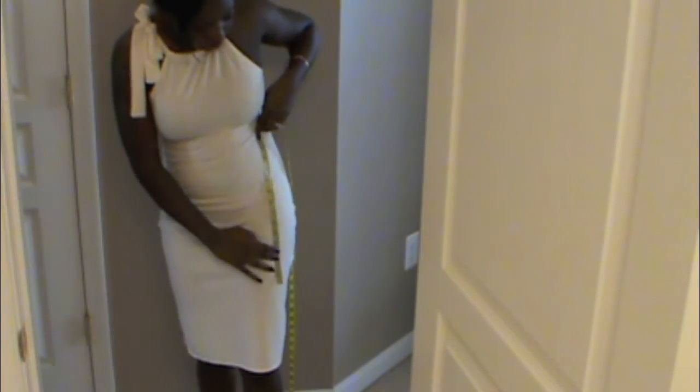And if you like to go a bit shorter, send me the measurement of where you're comfortable. Okay? The shortest that you're comfortable with. And that would be for rompers, shorts, or whatnot. Don't forget to jot that down.